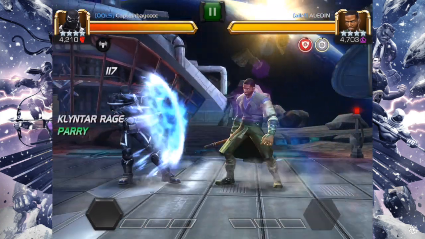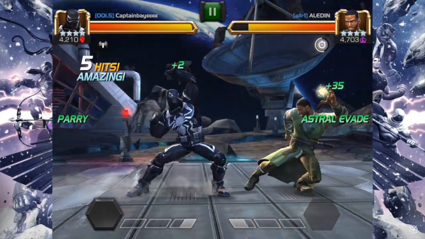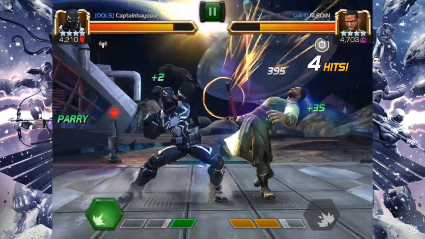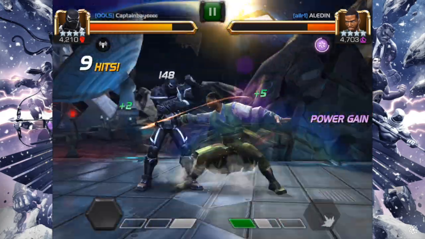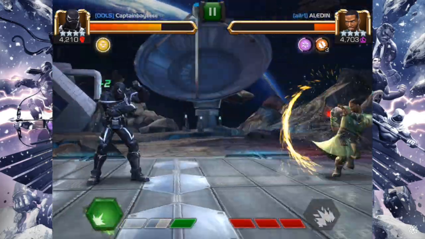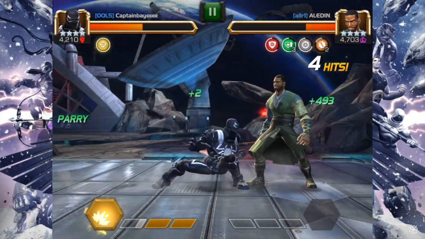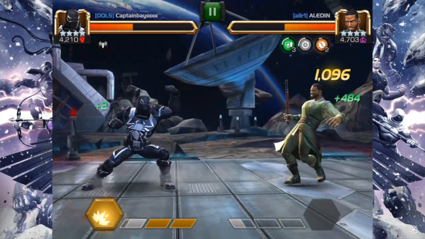And again, right off the bat, I get the parry and I go right in and no problem. And then another one, but then the tenacity gets rid of it. So if I speed up the video a little bit more, you see a couple more times I get a parry off, I get the degeneration, but the tenacity gets rid of it every time.